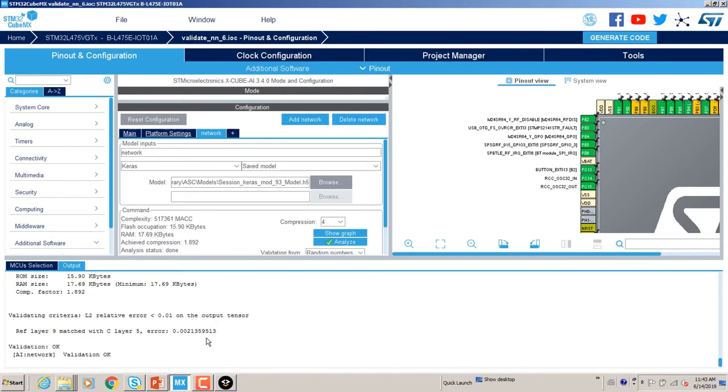So we can use this compressed model, and we can offer customers a cheaper microcontroller. That's the goal, in fact, of all this action. Okay, so this is the end of this lab. We have 15 minutes, so I will show you, because this application from a practical point of view is useless. We just validated the model, so this is the main goal, and now we need to know how to update the customer project with the new model, which is acceptable.